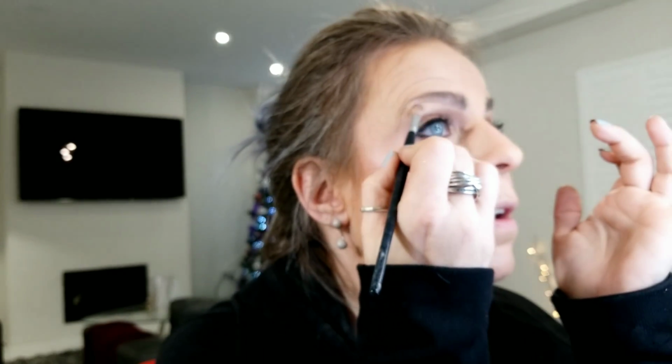Okay, so the other thing, oh gosh, I totally forgot about that. So I'm gonna take this pearlizer again, and I'm just gonna put a little bit again on my finger, that much, the littlest amount. And I'm gonna take my flat brush that we used for eyeshadow, and I'm gonna dip that in, okay? And I'm just gonna put that underneath my brow bone. Right there. And it's just gonna give that ultimate extra little highlight for this everyday achievable look. Okay, now that's the face. Take a look. There's the eyes.